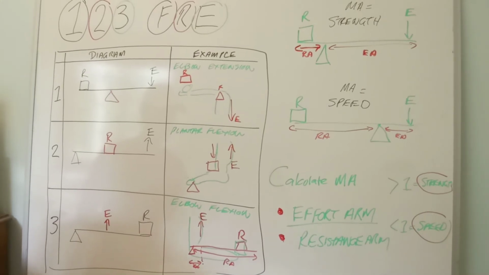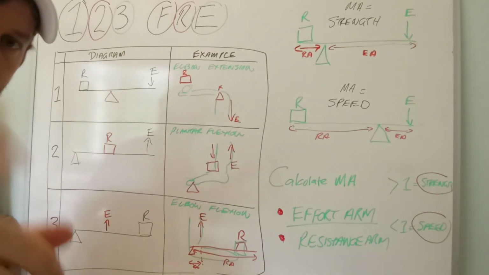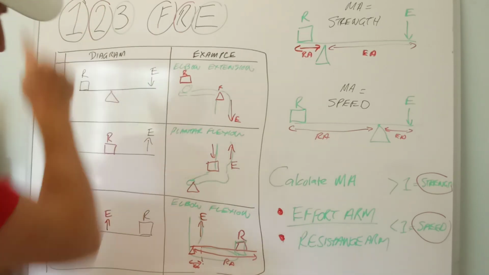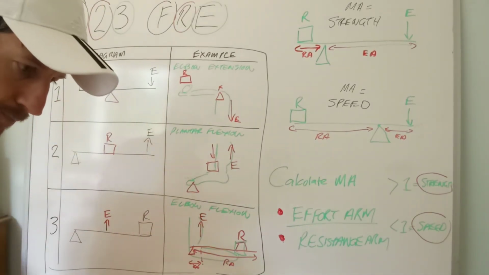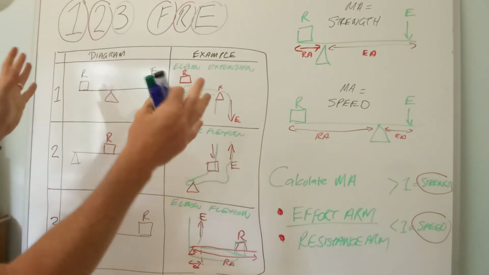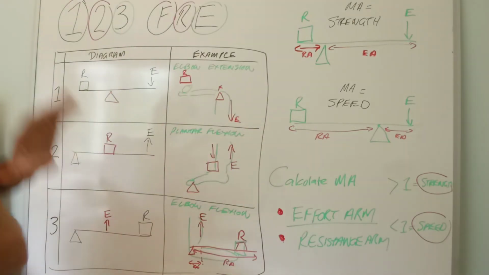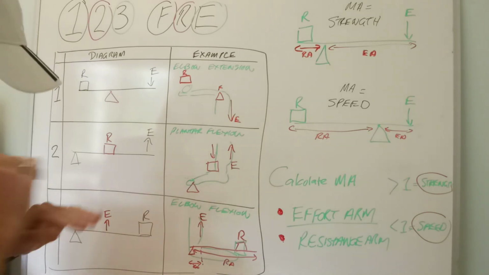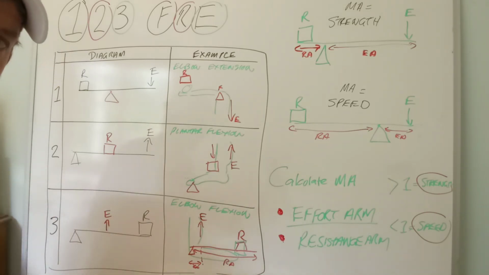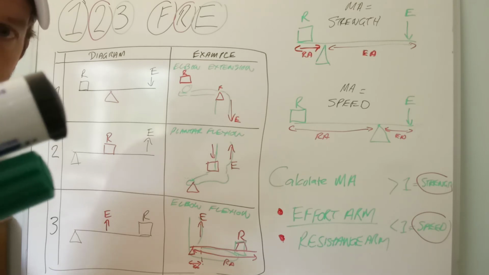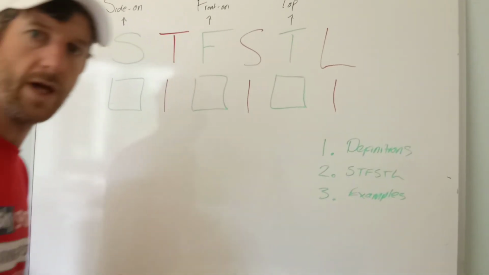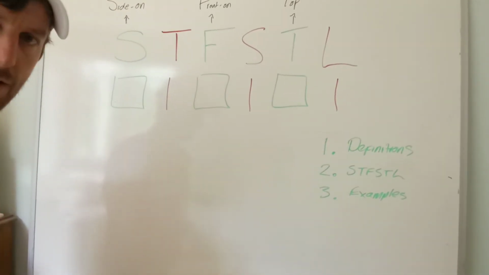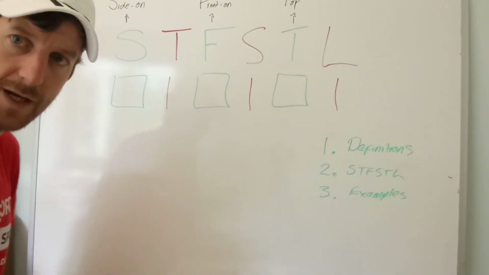Okay, hope that helps. Now pause the video, and I want you to actually draw this as a revision card. So you're going to copy that onto one A4, and that covers the whole topic of levers and mechanical advantage. So you should have actually got that revision card written down for levers.